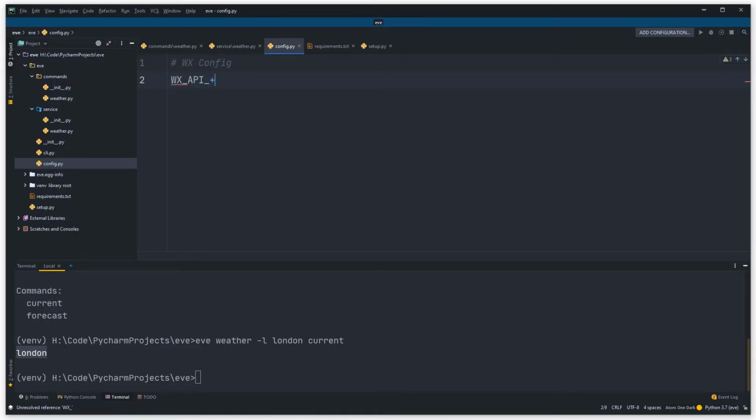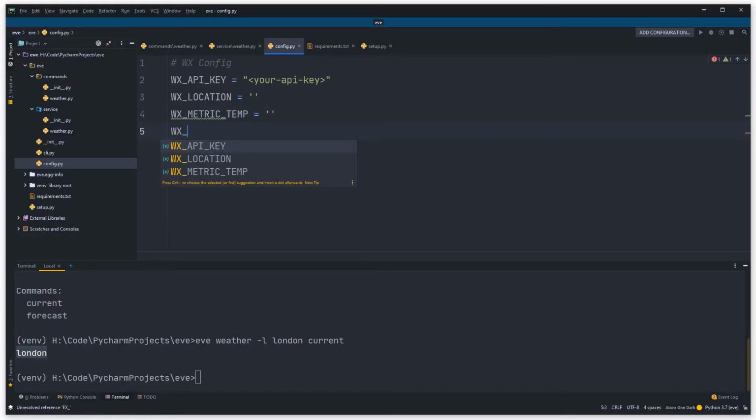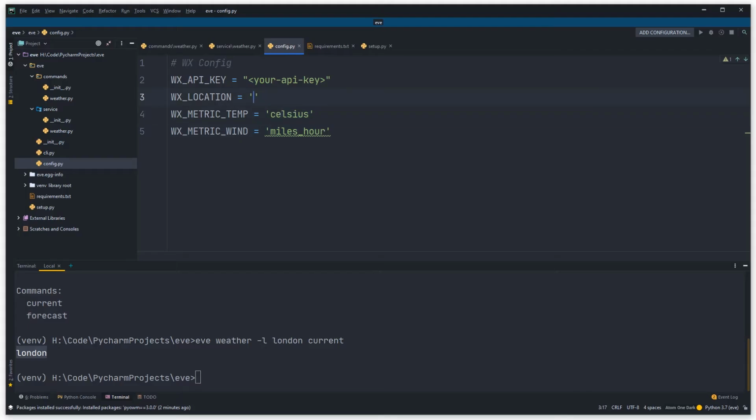So I'm going to say weather API key, and this here is where you are going to put your API key. And there's going to be a couple more default things that we can set here, such as your location, your metrics for temperature, and your metrics for wind. For me, I'm miles per hour. My temperature is Celsius. My default location is going to be London, and when I cut away from the camera, I'll replace that with my actual API key so we can use it, and that's what you can do here. So this file will just store all information like this. Wouldn't recommend doing this in actual production, real life, but for the sake of this tutorial, it doesn't really matter.